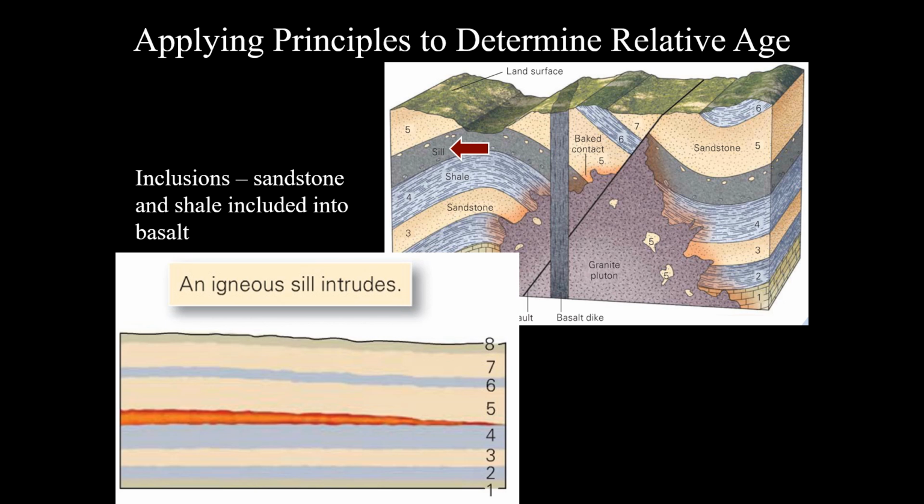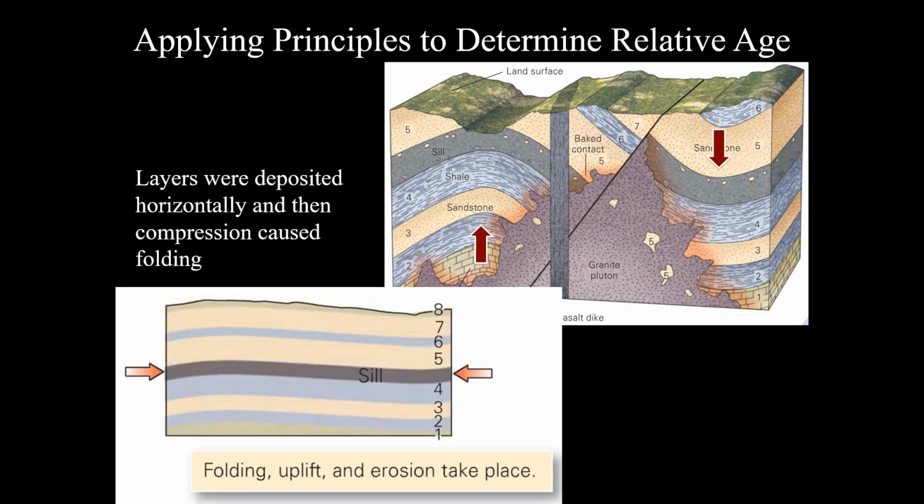Now, it's hard for me to know anything about layers 6, 7, and 8, so there is a little bit of gray area here, but I'm just going to put it after these other layers had formed. The sill intruded in and has little bits of 4 and 5. Then subsequently, there was some sort of tectonic change. There was compression because we can see the folding that has happened. We can see the anticline on the left and the syncline on the right. So we know that that is compression.